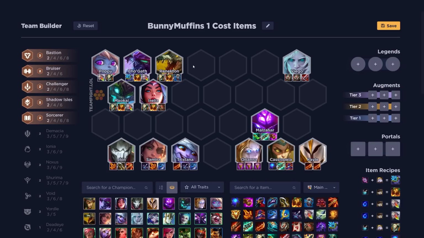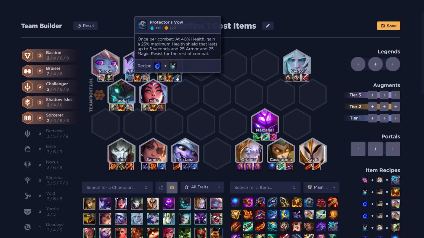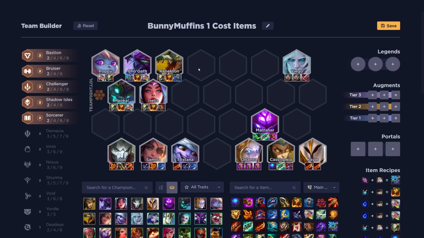You could even build 2 Stone Plates on Renekton, and then Sunfire, Protector's Vow pretty decent because his mana is pretty low. He needs 70 mana to cast his ability, so just getting a Protector's Vow on him allows him to take a bit of damage and heal up without dying. So he often gets 2 casts off, sometimes even 3 when he's like that.